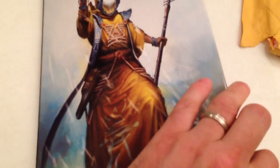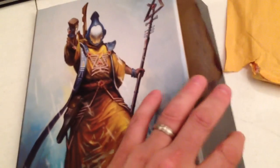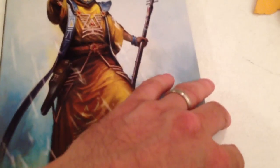First of all, it came shrink wrapped, and it has a paper book cover. It is thick, so it's not real flimsy, which is good, because those things just get torn. Now I imagine it would still get torn over time, but it is not a real thin piece, which is nice.